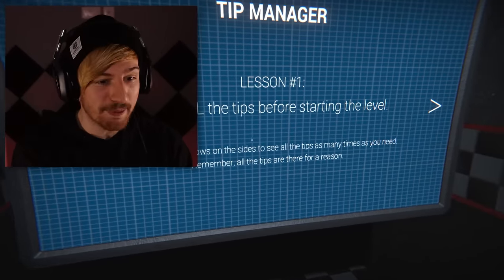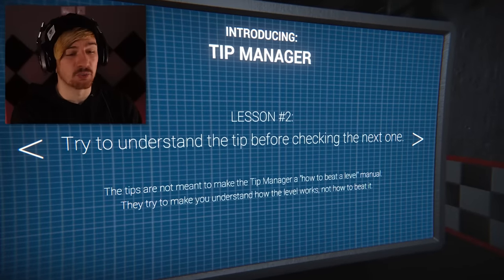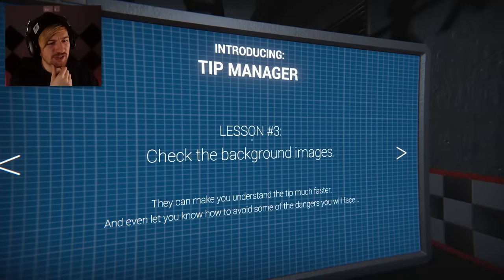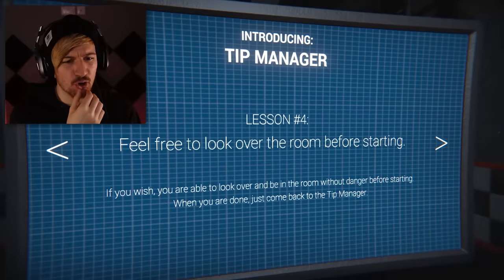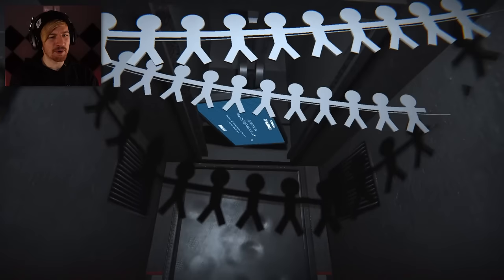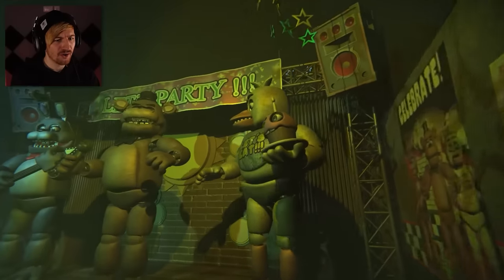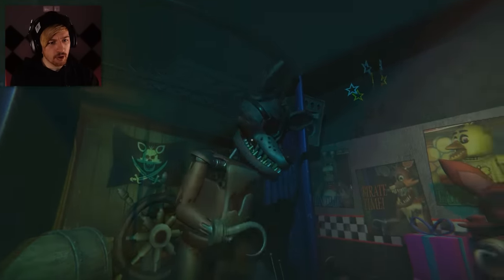Okay, so it's basically gameplay mechanics. Number two, try to understand the tip before checking the next one. Okay, I see what you're saying. I might be all right at this. Lesson number three, check the background images. They can make you understand the tip much faster. Feel free to look over the room before starting and start playing. Is that lesson number five? I see you. Hey, we passed with flying colors. Thank you for that one. Hey, hold up. Why do I look so nice? Okay, we're good.